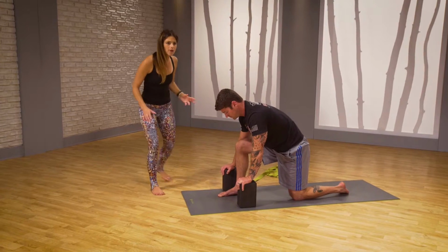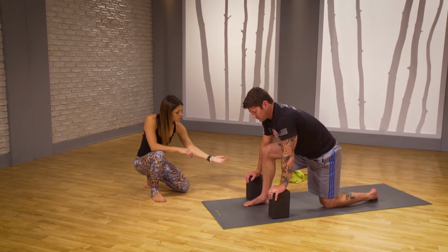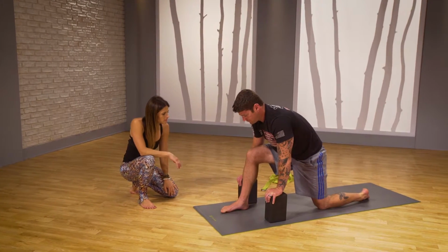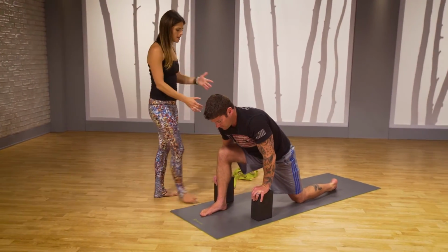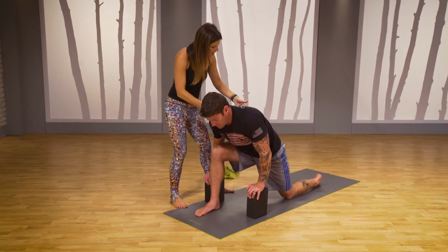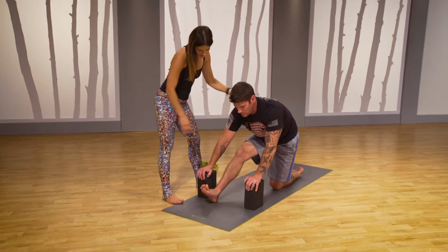Good. And we'll flow with the breath here for a moment. So the inhale is gonna come forward, bend into the knee. Walk your right foot forward a little bit further to the front of the mat. Good. So inhale, draw the right knee forward, take your chest forward. And then on the exhale, you're gonna shift and take the right leg straight. Good. Right toes pop off the ground.